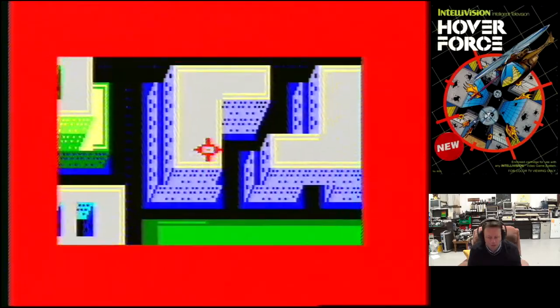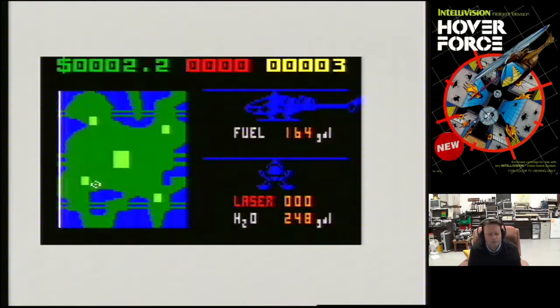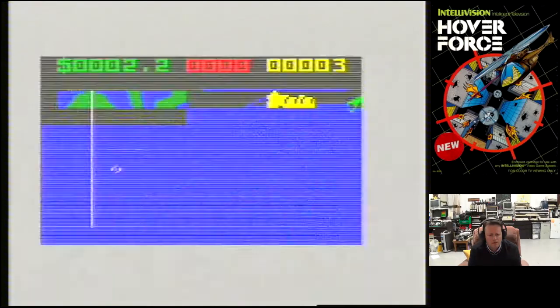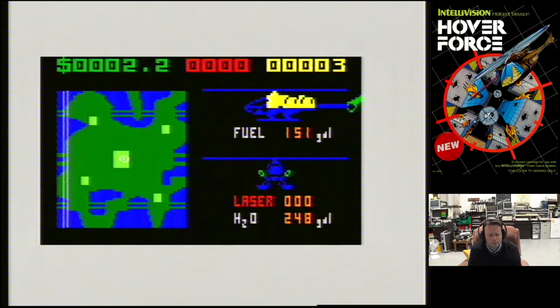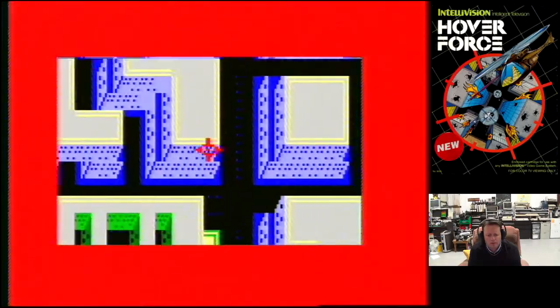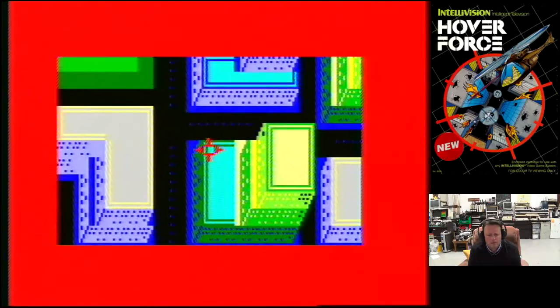See, I wouldn't even have a clue where my original base was. I was thinking maybe it should have a... we do have a map. So we've got a bit of damage. Okay, so this is the park in the middle. I wasn't sure of what we're supposed to be doing, so we'll go up here to one of those zones now. Let's check the map. Down a little bit.